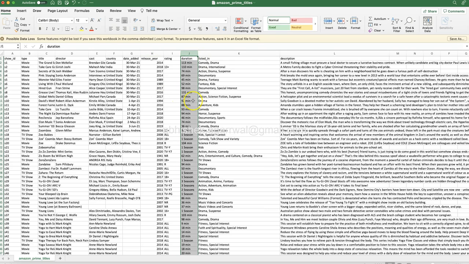Similarly, duration, if you see, what you need to do with the duration is one data cleaning operation, which I have as a question. I will show you, but what it is basically saying is that you have minutes, and you have seasons in case of a TV show. So this information needs to be separated, right? Otherwise, if you need to combine, let's say for one particular director, which is Dawn in this case, on average, what is the duration of the movie which Dawn creates?